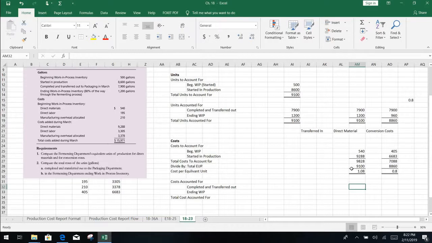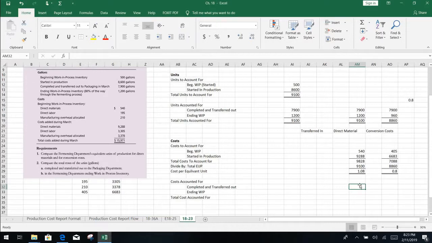Now that we know the value of our cost, we need to multiply them times the number of units that we have, just as we did in chapter 17 when we calculated a value by dividing total estimated overhead by total estimated base. Well, this is our new value, and we're going to use that value in the same way we did in 17, and multiply it to get our actual cost. So let's go ahead and do that.